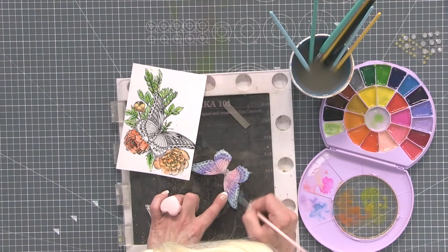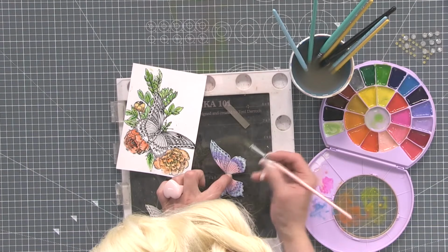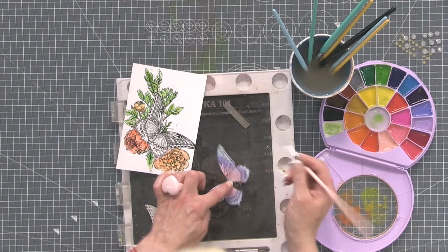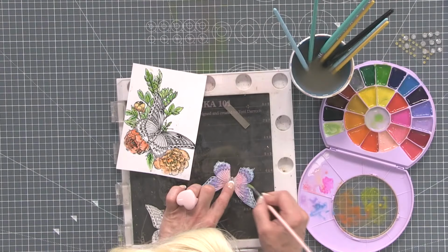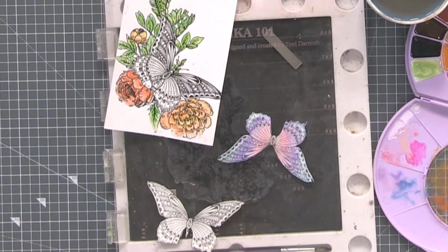Gorgeous. So now what I'm going to do is take the same brush, give it a little wish wash, hold it in the centre, and I'm going to use that water to push them colours into each other. Very easy. This is how you create that ombre work. So you're just using that water to push that colour away. Super simple. So that's one layer.